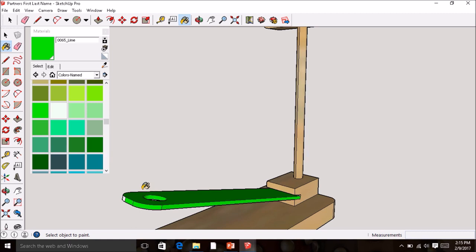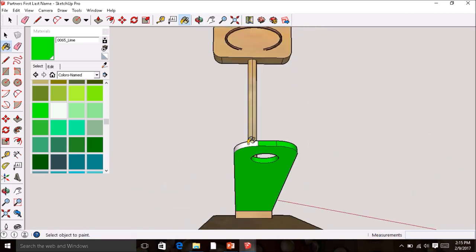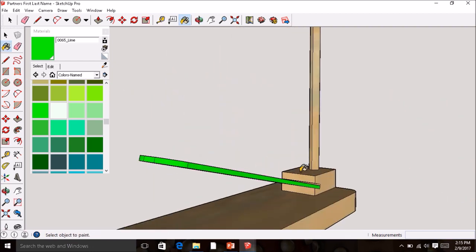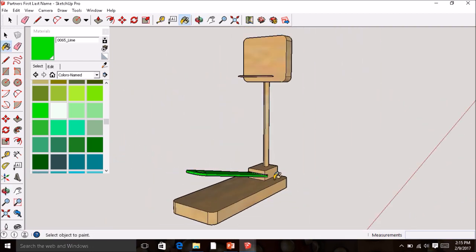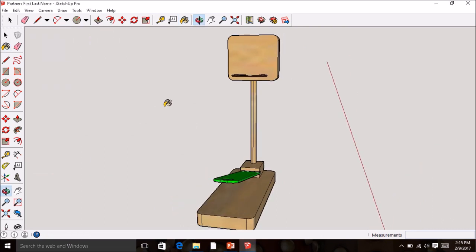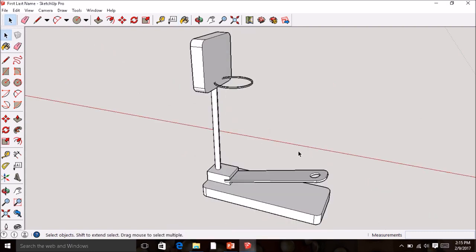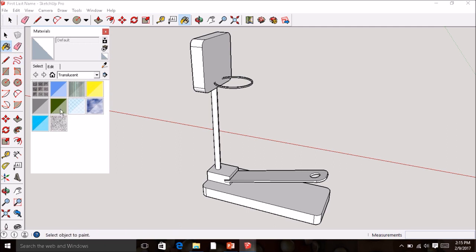Once again, I go around, making sure I got the whole thing painted, top, bottom, side, edges, everything. Once I have it all painted, I'm now ready where I could simply say close on that. I'd go File, Save, just to make sure I got mine saved. I then could go over to my partners, and my partner could decide they're going to paint theirs.